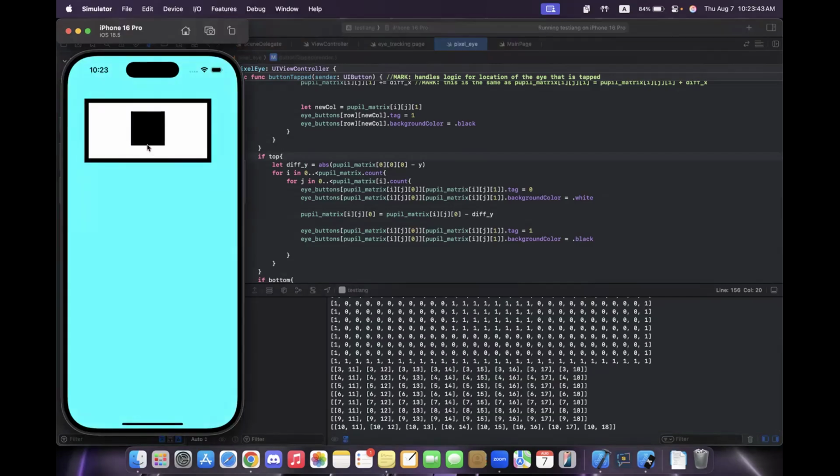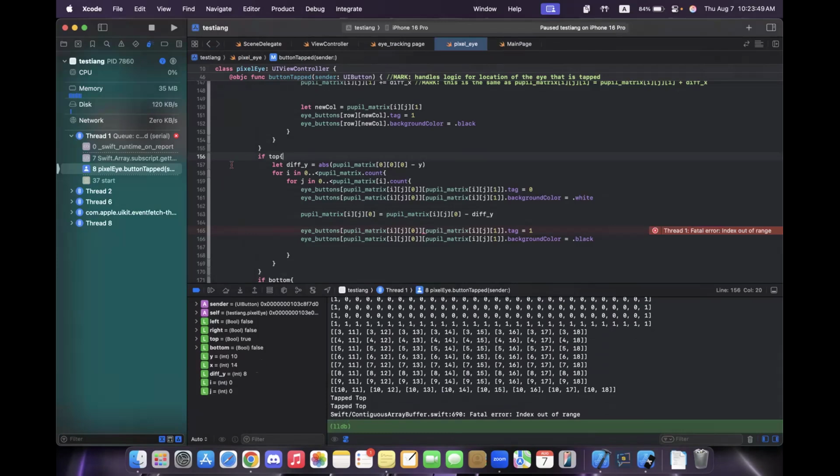Okay, it's throwing an error after I move it a bit and I click right below. So what's the issue?